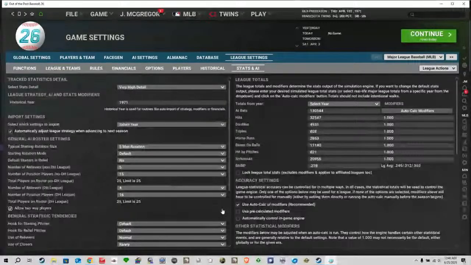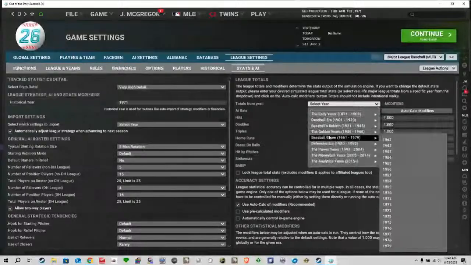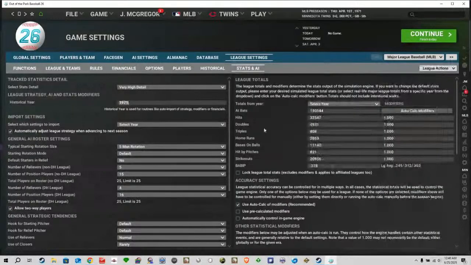I guess this is kind of important here. You can look at totals from all kinds of different years in baseball, if you want to, and you can apply those things. So I could look at 1901 league totals. Well, I don't know that I'd want to in 1901 because of the number of teams.